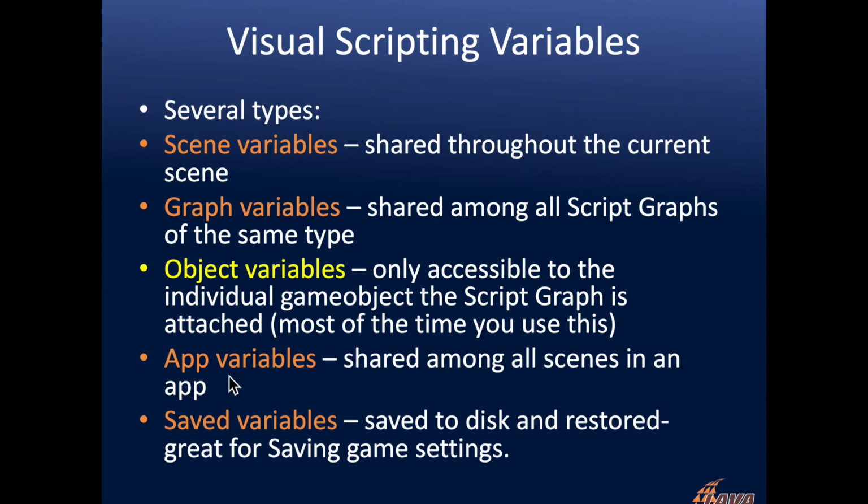There are also things like app variables. Basically, they're variables that are shared among all the scenes in an app. So let's say, for example, you're making a game that has multiple levels. Typically, a level of a game is stored under one scene. But let's say your player score is one. You want to carry the player score between each level. Well, if you make the player score an app variable, it will automatically be accessible in every new scene, so you can keep adding to the score as the player improves.